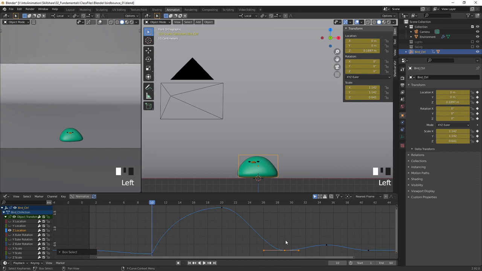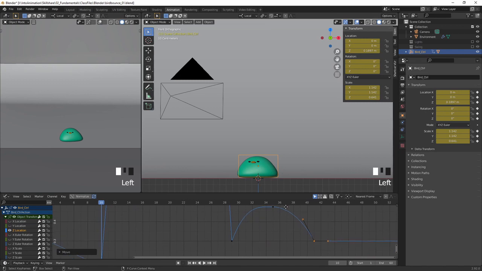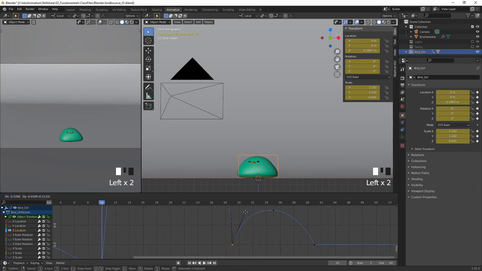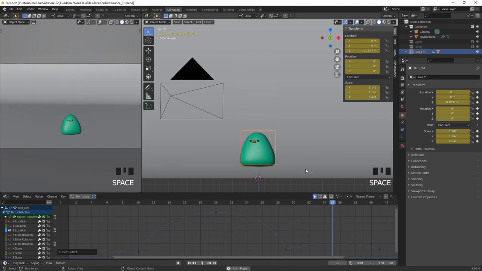I'm going to do the same thing on the other side here. Hit V, change it to free, and adjust these handles. So we're getting a nice bit of hang time up in the air there. And we'll do the same on this side as well. Again, hit V, free, and adjust that. Just make sure that we have a nice shape to this curve here. There we go. Now if I play it back, we've got a little bit more life there.